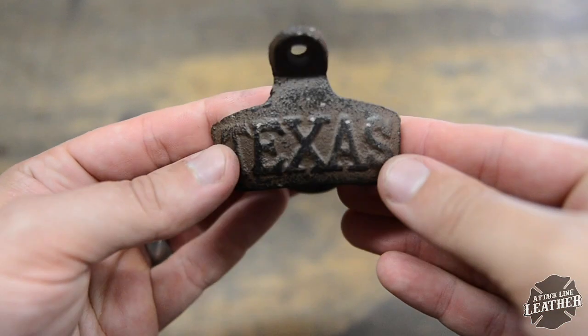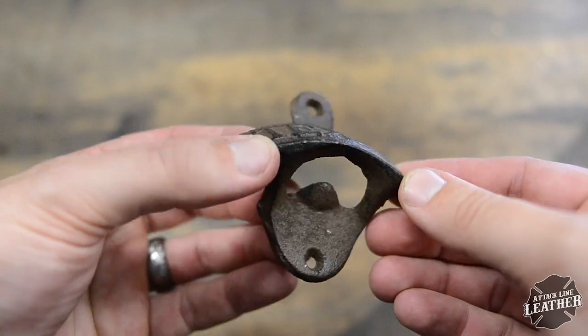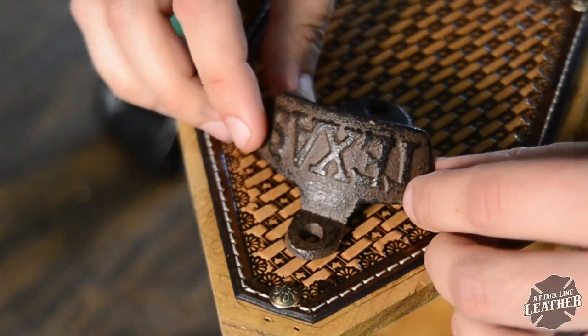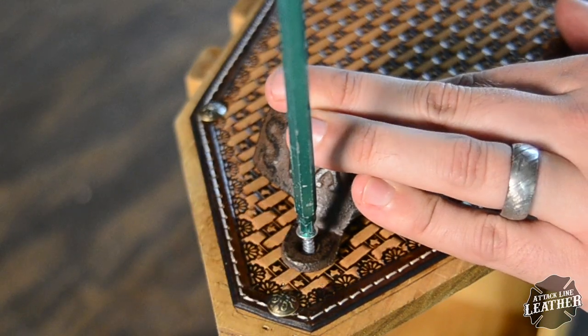To give the caddy an extra custom feel, I picked up this bottle opener at a local shop, but I'm sure you can find them easily on Amazon or any other big box hardware store. I screwed it in without any issues, finishing off this project.